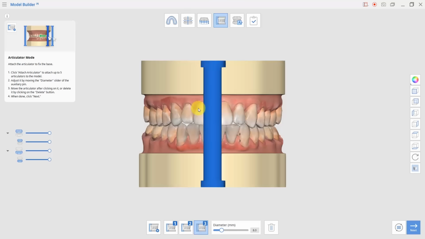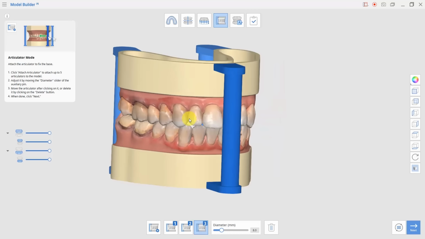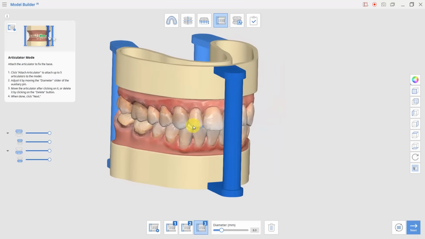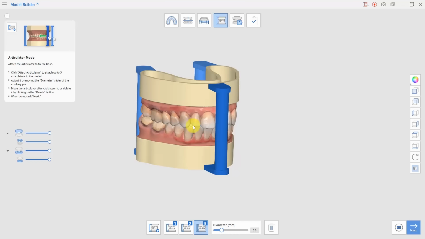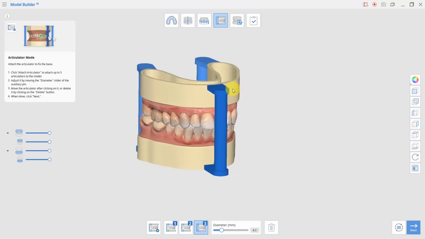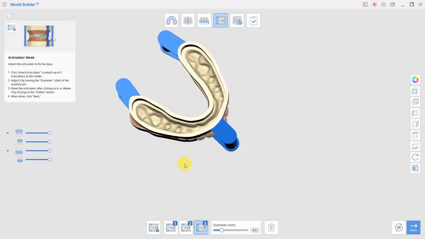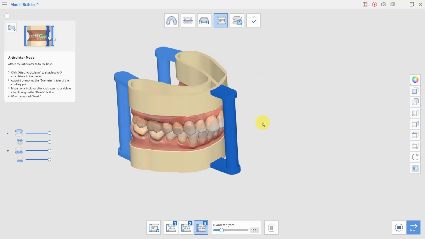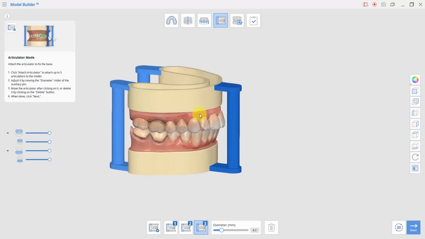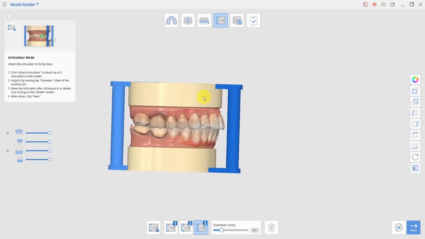The innovative aspect of the model builder function doesn't end with hollowing and building dynamic models within our software. The team at Medit has also designed a model builder function that includes articulator pins to allow us to create articulated dental study models that we can utilize in creative ways. It allows us to utilize articulated dental models very innovatively and creatively.